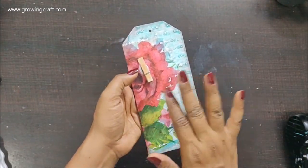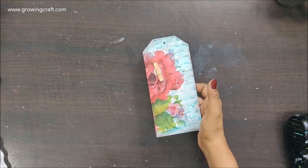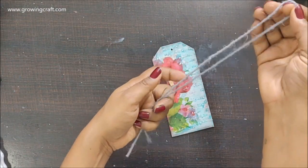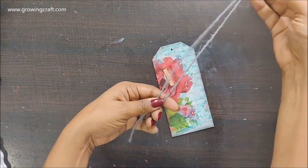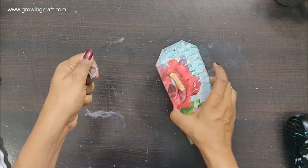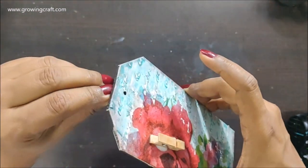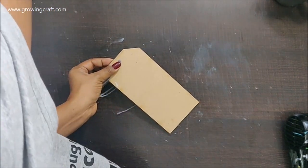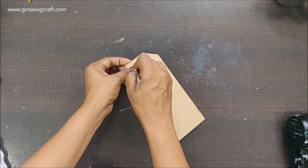Now this has partially dried out, like if you can see on camera, most of the areas have dried out really well. Now I'm going to add this jute thread, and this is in the shade of gray color, which I thought will go really well with my project. So I'm going to double this up and see how much length I will be needing here, and I'll just poke it inside my tag. Maybe I can use this plier, just insert it inside your tag.